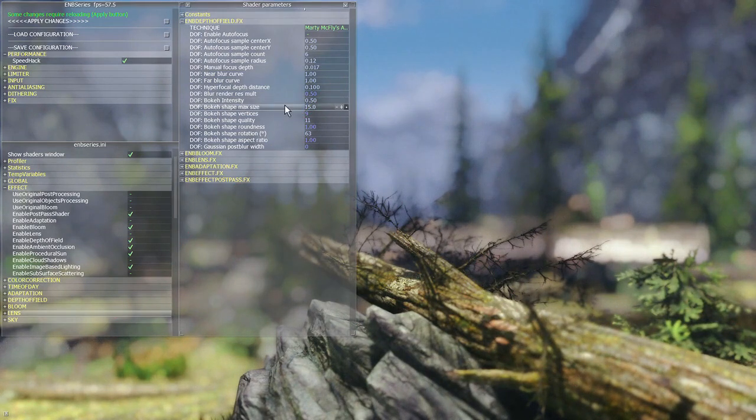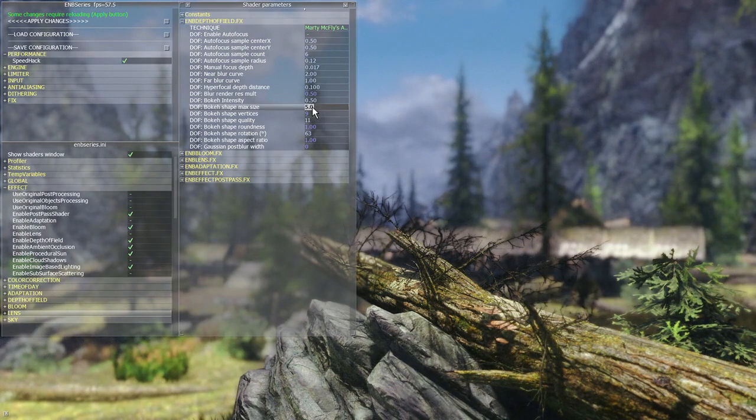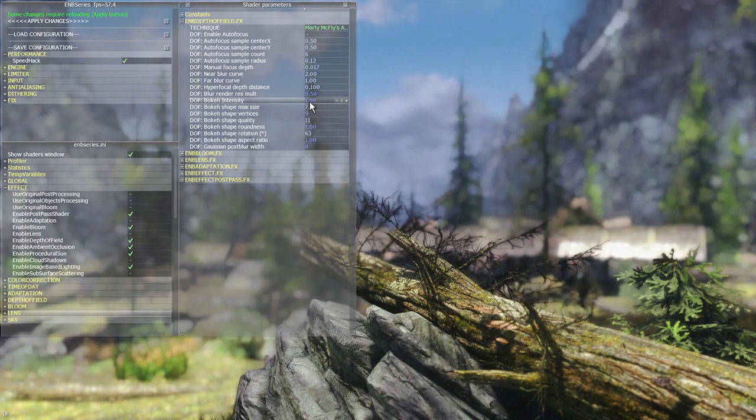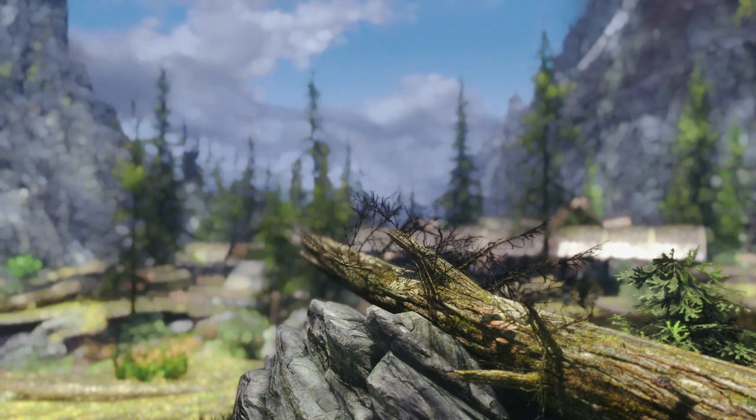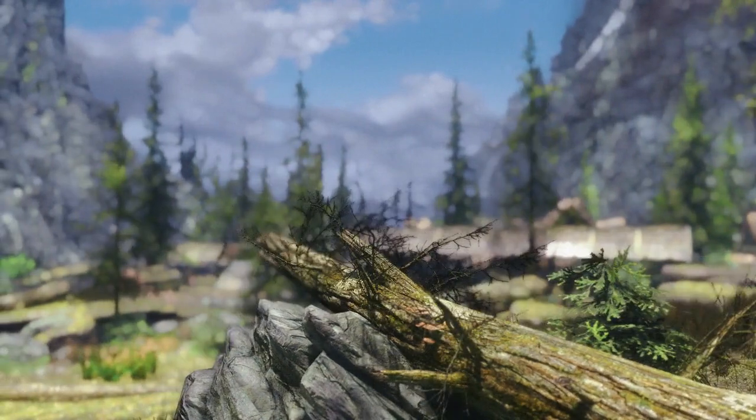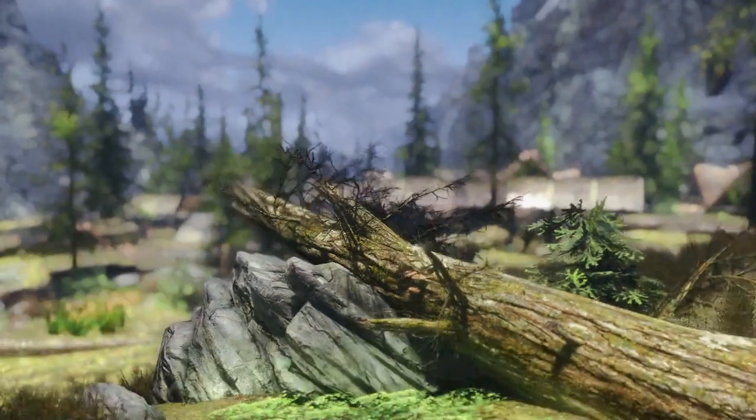Yeah, that's kind of what I want. It's just a really fugly looking tree.